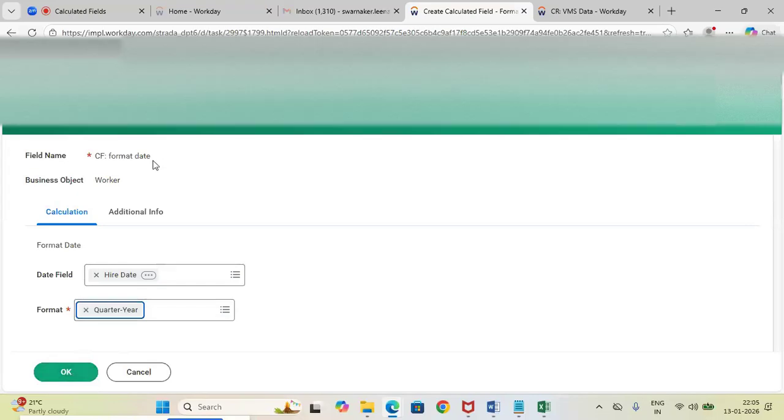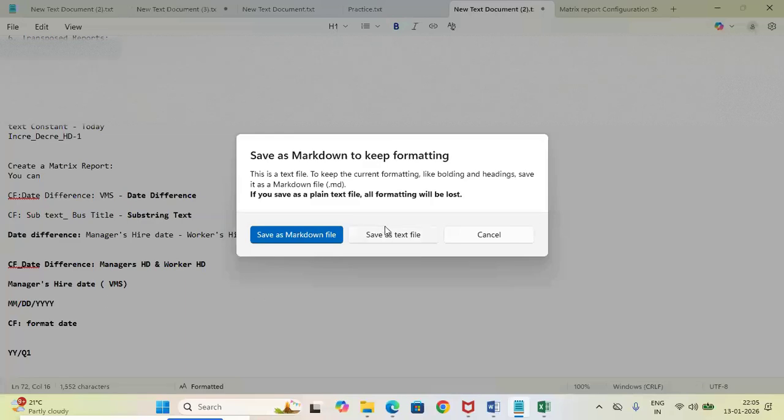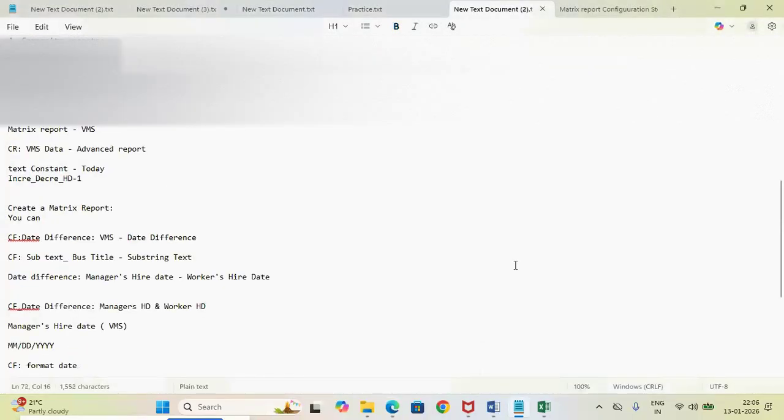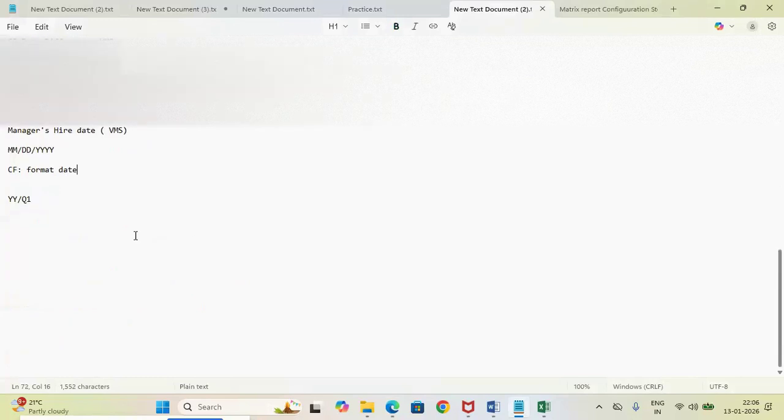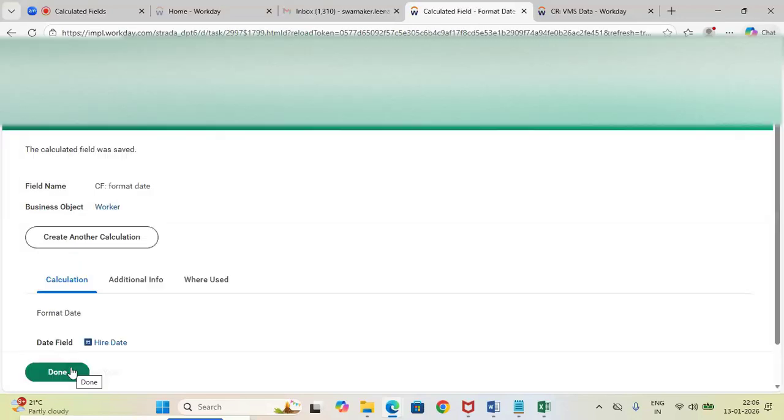Now I'll just quickly mention the name of the field. What is the name of the field that we have? That is the CF format date. I'll just remove this. This is quite a simple one, guys. You're just trying to formulate that we have.